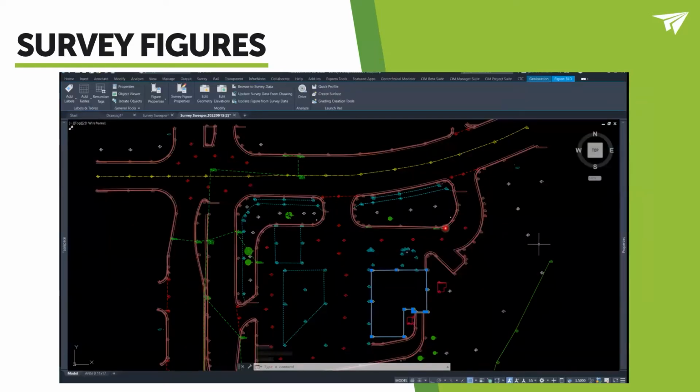Now, this is a screenshot of an example of how the figures are going to be processed in our CAD. We do have a couple of different line types, colors, etc. These are determined by the layers they're going to be on. But you will see that we have COGO points spread out through our whole drawing. There's a handful of them in open space. We have some white shots over here. These are typically ground shots.